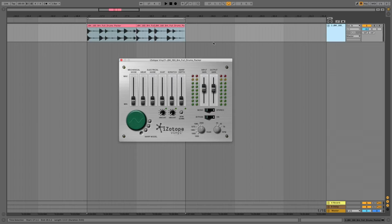So I've got a little bit of a loop going on here. Basically, in fact, I tell you what, I'll prove that everything is bypassed by bypassing it. Let's have a listen to our little jungle loop we've got going on. Okay, we'll turn the plugin on. It's not doing anything yet. Now, what I find Vinyl particularly useful for is kind of mellowing out either the top end or the bottom end of the sound. So, if we want to mellow out the top end, we can use the wear parameter.